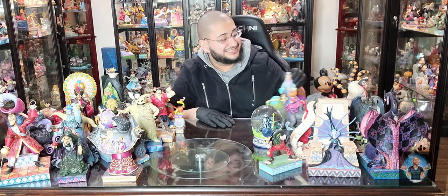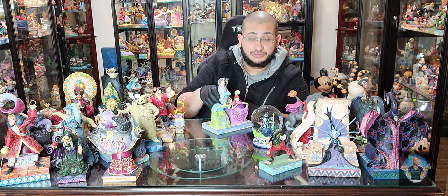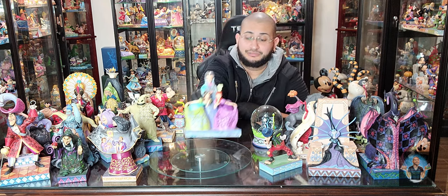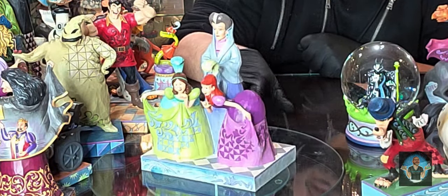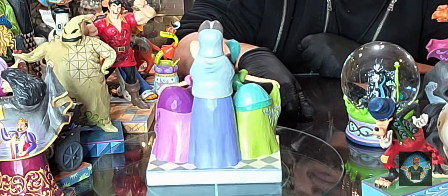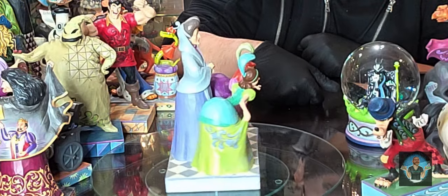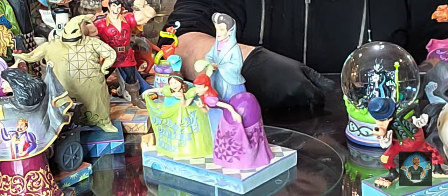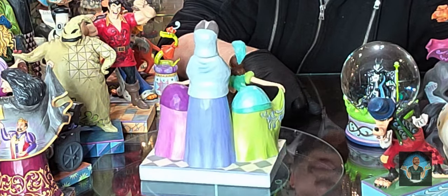We mentioned this in the Cinderella piece. This came out last year, June of 2020. And this is the Terrible Tremaines. It's Lady Tremaine with Drusilla and Anastasia, the evil stepsisters. First appearance in a series for all three of them, and the only appearance they've ever had. Super excited about this piece when it came out.